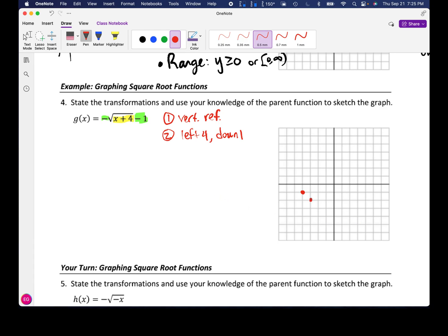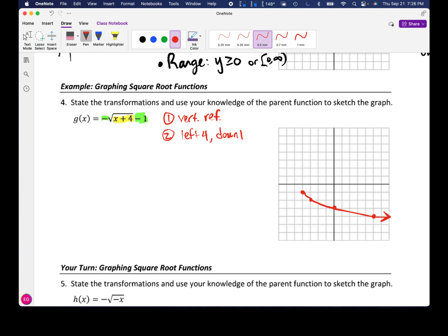So my first point is going to be over 1, up the square root of 1, so up 1. I'm going to count over 1, 2, 3, 4, and not actually put those dots there because that might be confusing. And then I'm going to go down the square root of 4, which is going to be here. If I were to go out 9 places, which is the next nice square root, 1, 2, 3, 4, 5 is 9, I would go down 3 from that starting point. So this is going to be what the square root graph is going to look like.